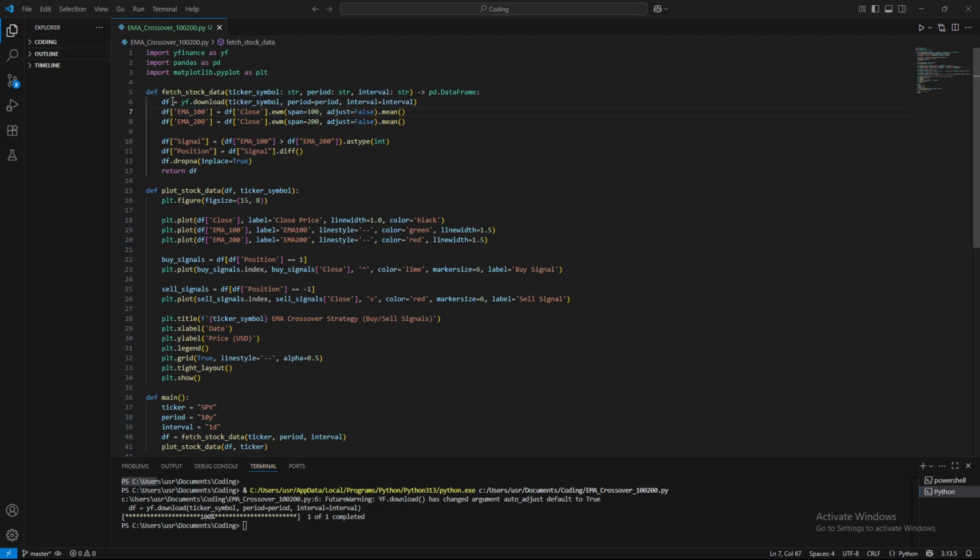Essentially, in the next part, we started off with the function fetch_stock_data, where the arguments, what these little classes are, is we ensure the ticker symbol argument will be a string. And we did this for period and interval as well. And what this type annotation is, the arrow, means that whatever fetch_stock_data returns must be a pandas DataFrame. Essentially, the class of what comes out of fetch_stock_data must be a pandas DataFrame.